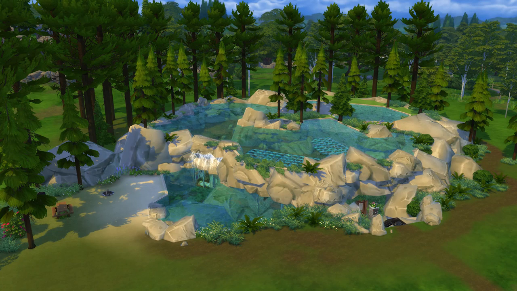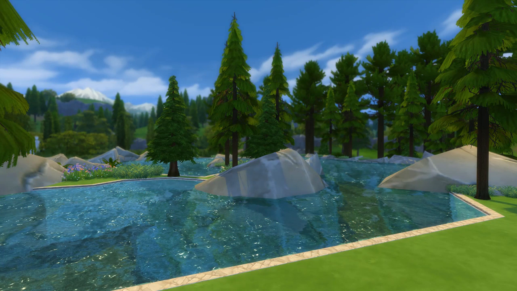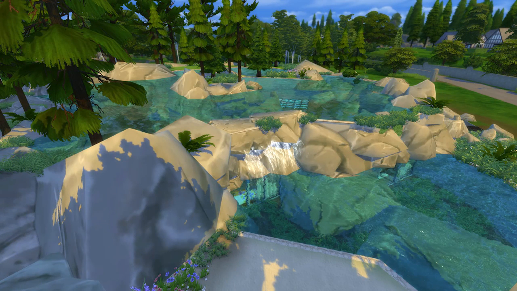Anyway, here are the screenshots. I think that looks really, really cool from the air. I mean, look at that. That is cool. That is cool. Say what you will about me, but I think this build is cool. See that edge of the pool is a little bit sheer, but there's not much I can do about that other than adding more rocks everywhere.